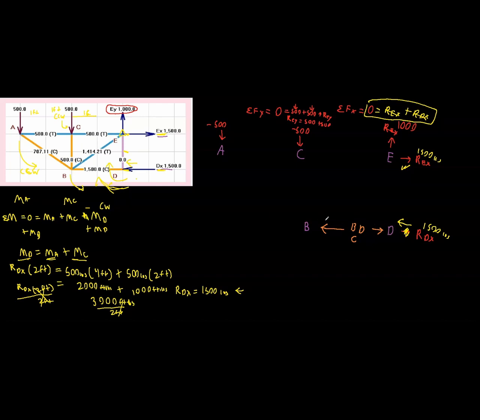We cannot make that assumption yet at BE, for example, because there's a lot of X and Y forces here. And so I actually skip all of these over here for a little while, and I come over here to A, and I say to myself, well, I've got a downward force at A. Well, what can apply an upward force at A? Well, clearly AC can only go in the X direction, but AB does have a Y component.